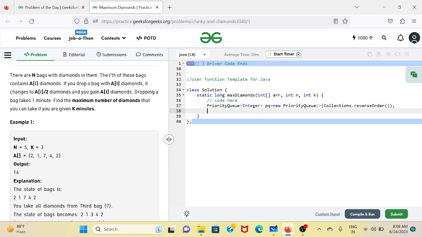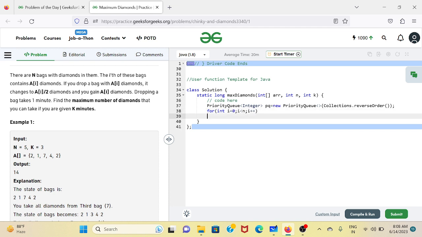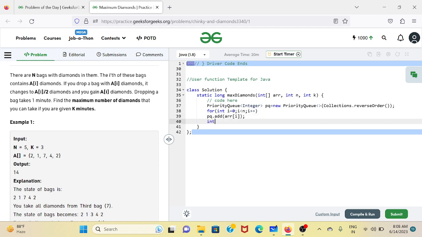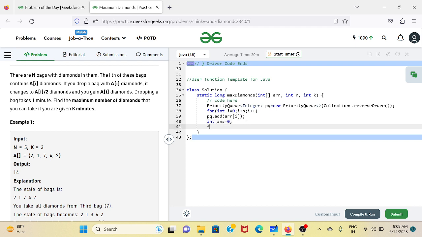Now what we do? We add all the elements of the array in our priority queue. Okay, so start with 0. What we do? PQ.add. So here we add all the elements from the array in our priority queue. Take the answer whose initial value is 0.